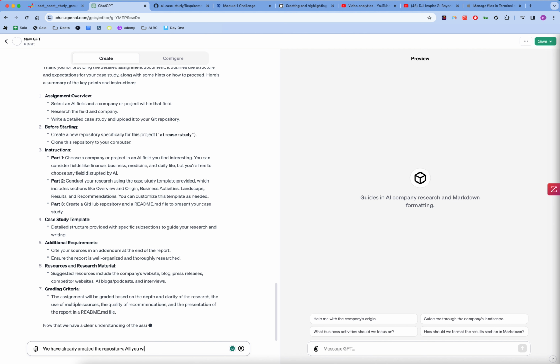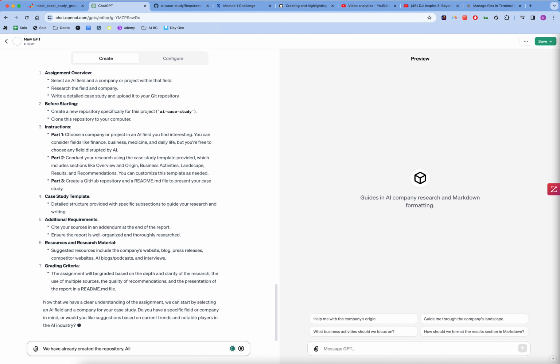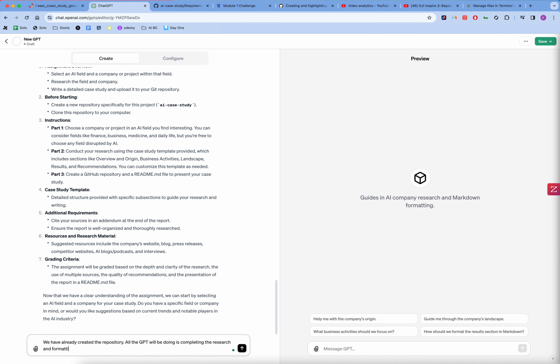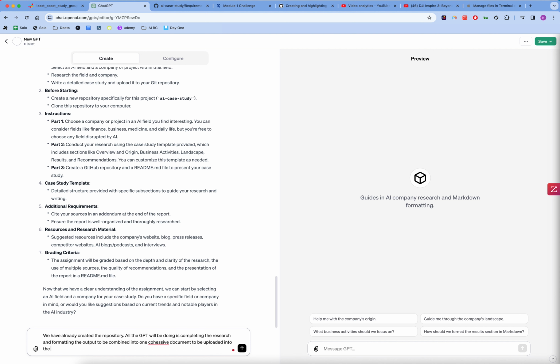All the GPT doing is completing the research and formatting the output to be combined into one cohesive document to be uploaded into the README file.